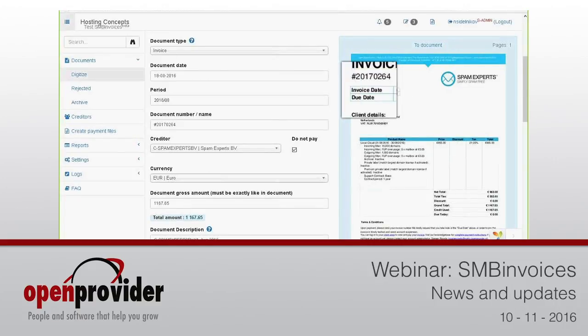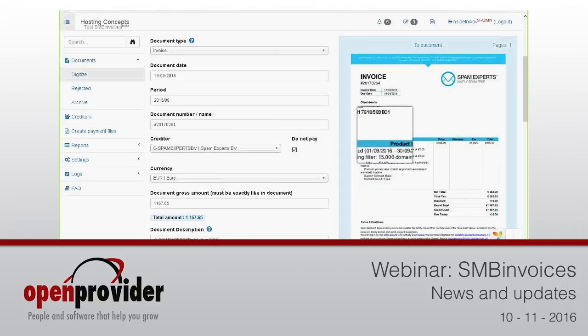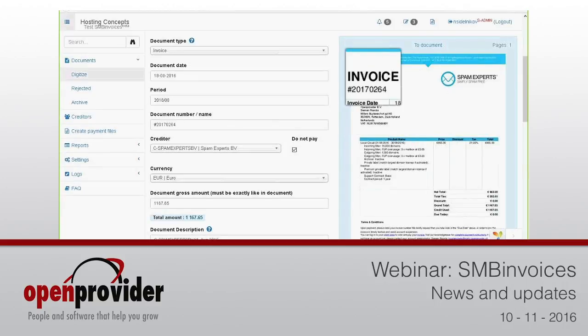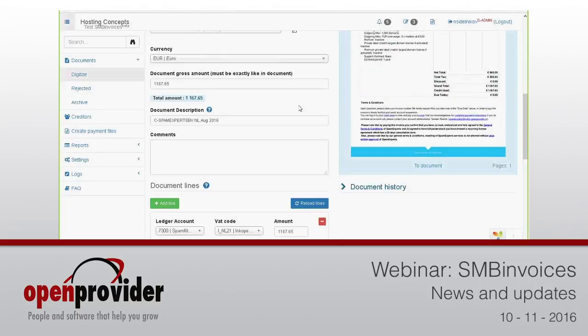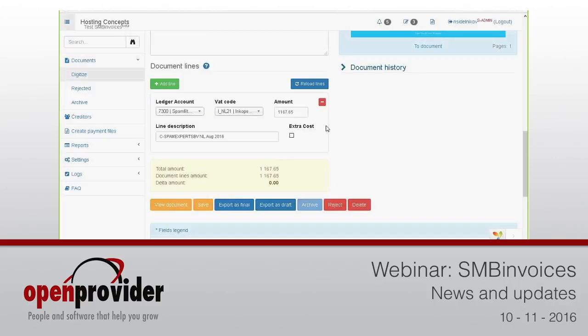Document date, it's here. Document number, here it is. Document amount, and the creditor was recognized. And thanks to integration with Twinfield, once again, now we are investigating the case when the system is integrated with Twinfield, the system also checked which exact ledger accounts and VAT codes are usually used in Twinfield.